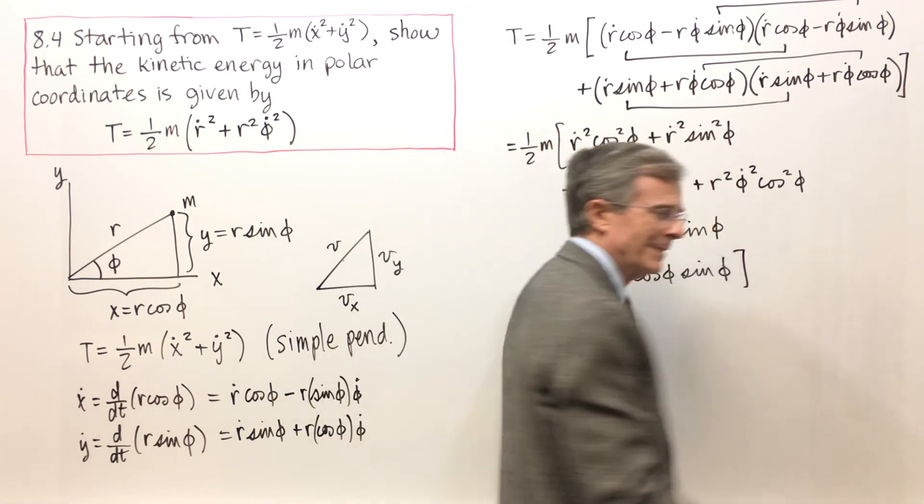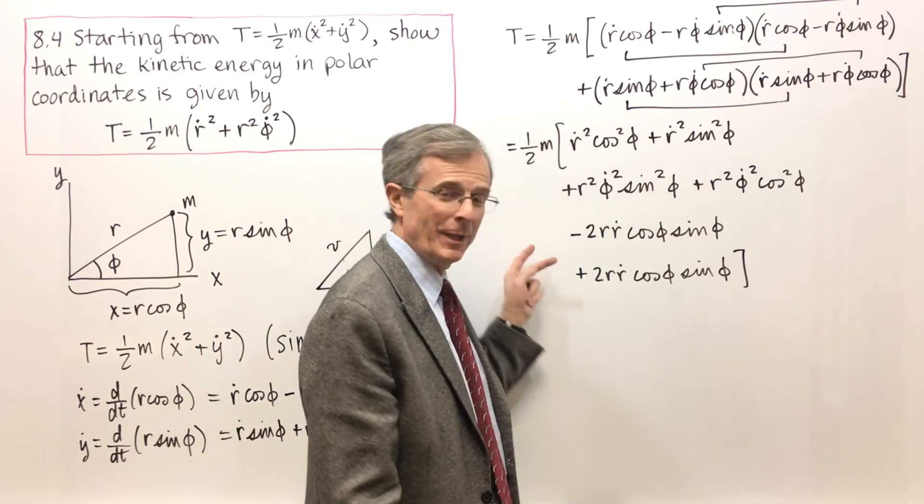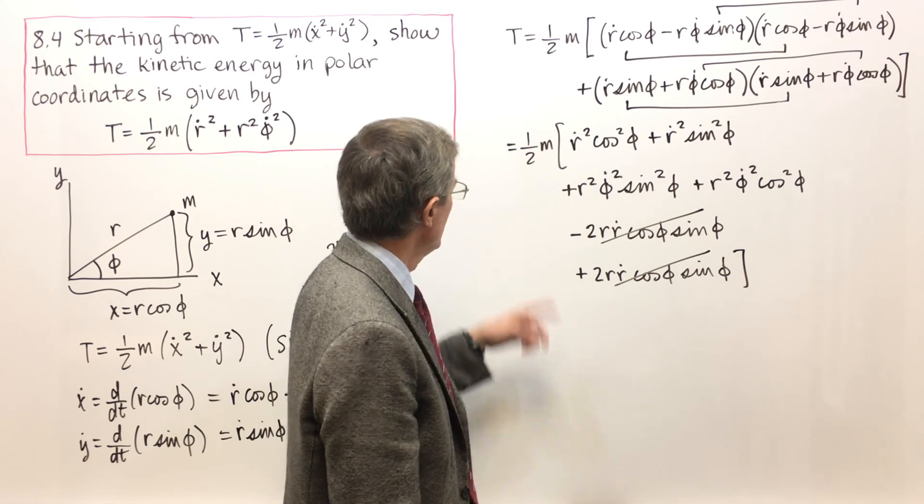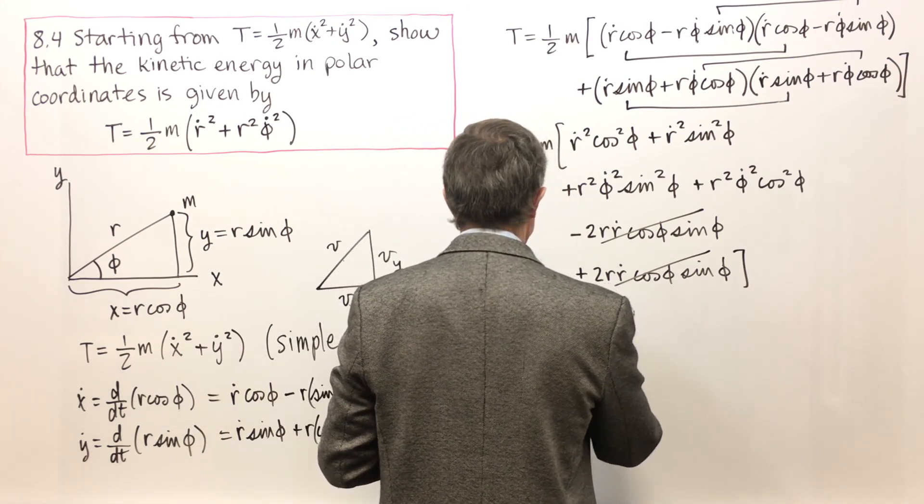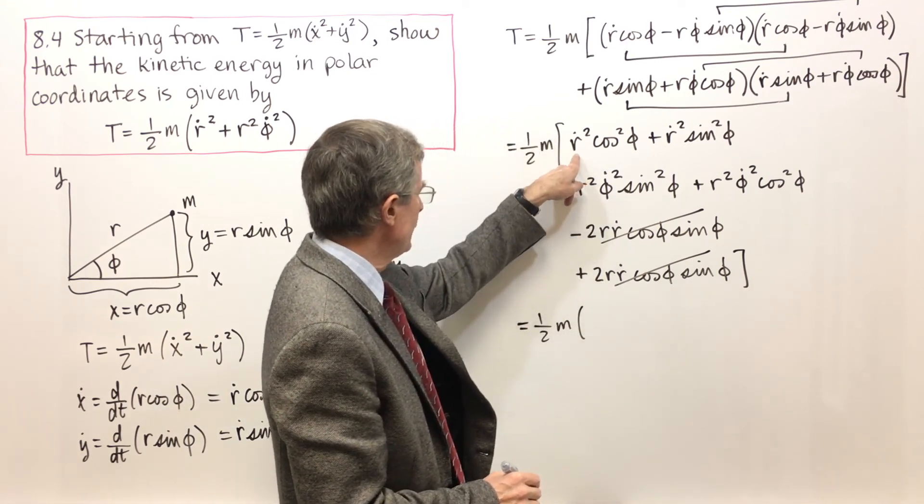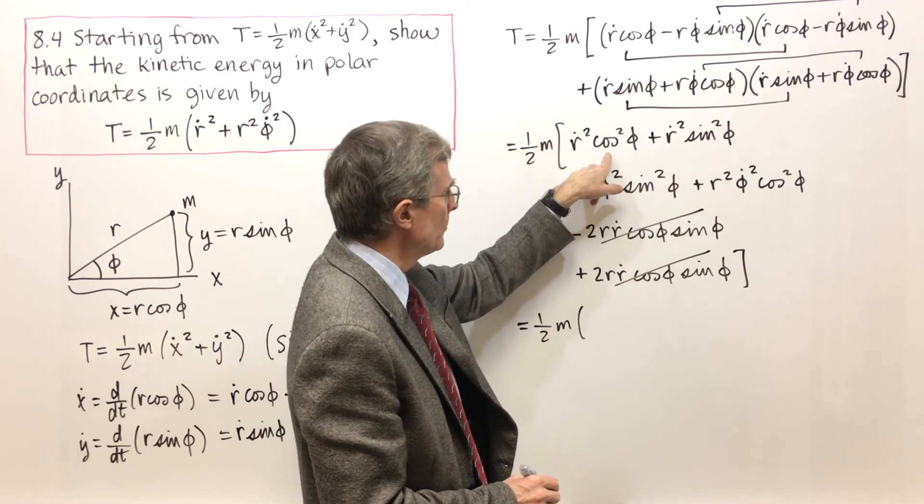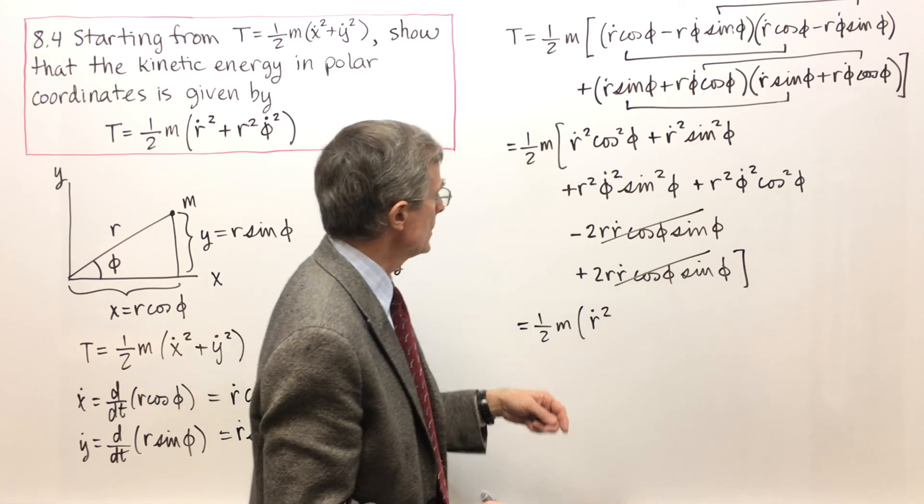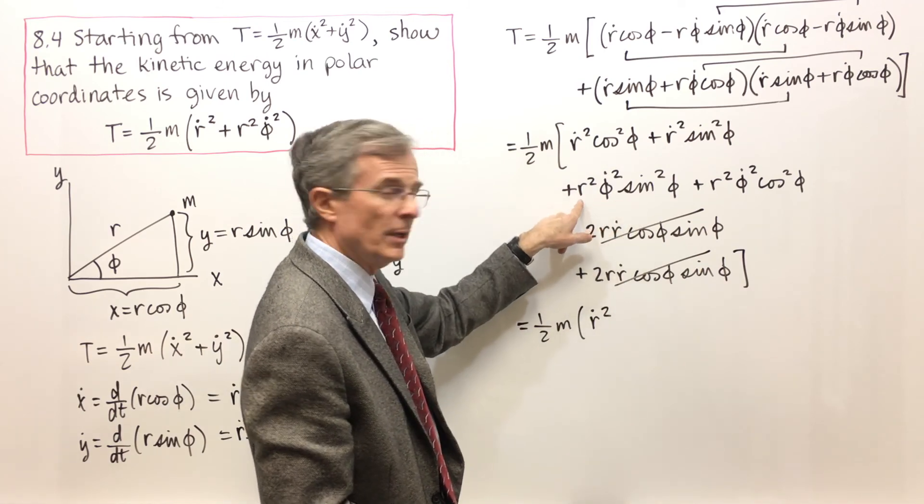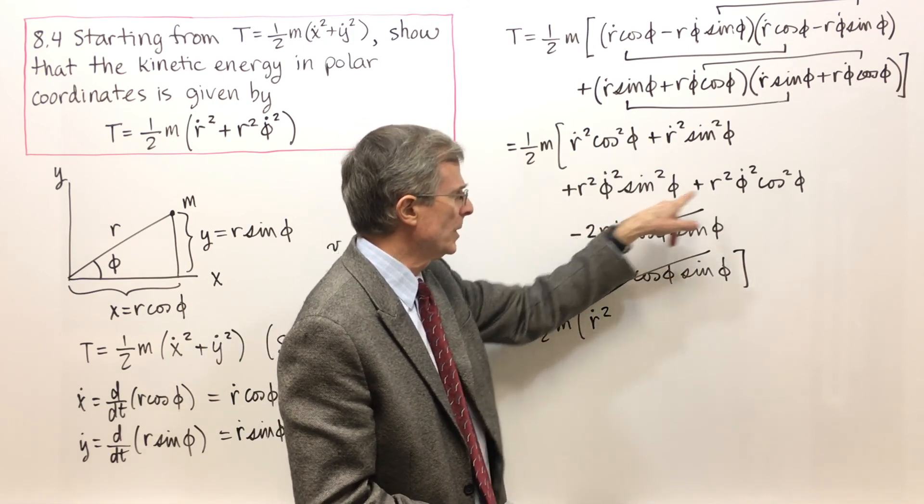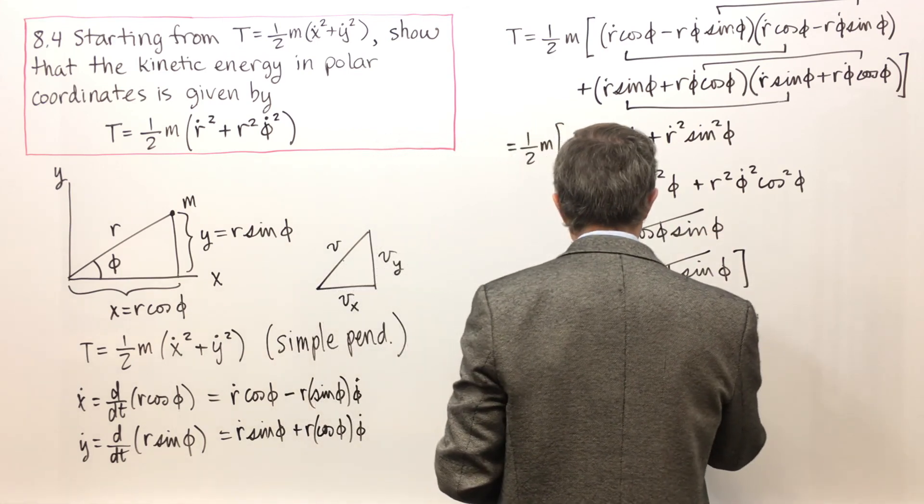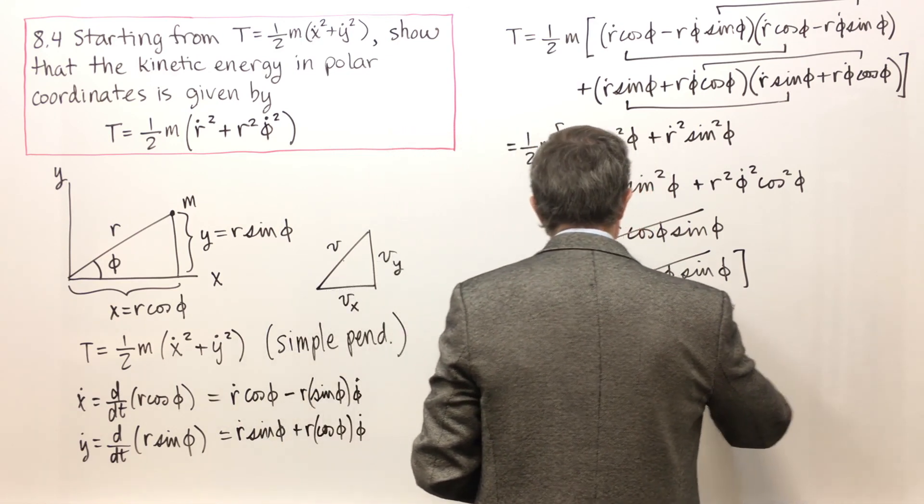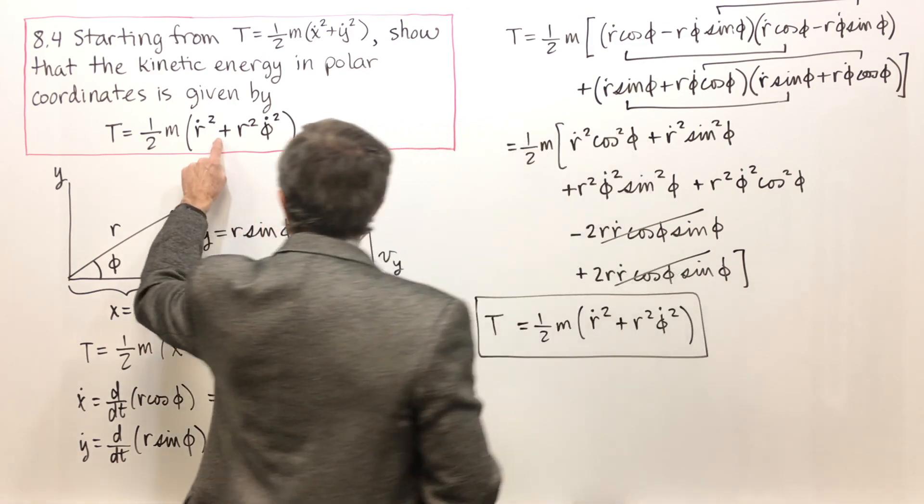And now the miracles just start happening at this point, because you say, 'Well hey, Dr. Edwards, those two terms cancel,' and you would say correctly. And then these other terms end up looking pretty darn simple. If you factor out an r dot squared from these two terms, you end up with cosine squared phi plus sine squared phi, which is our old friend, one. Just get r dot squared times one. Same thing here. If you factor out the r squared phi dot squared from both terms, you end up with sine squared phi plus cosine squared, which is one. And that, with a little luck, is what we were hoping to show: one half m r dot squared plus r squared phi dot squared.